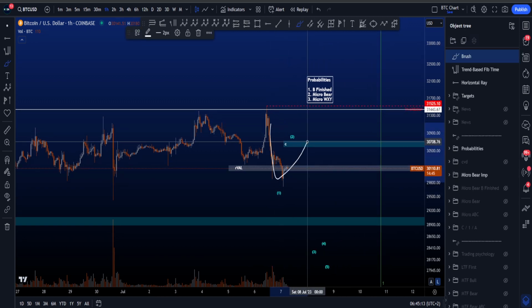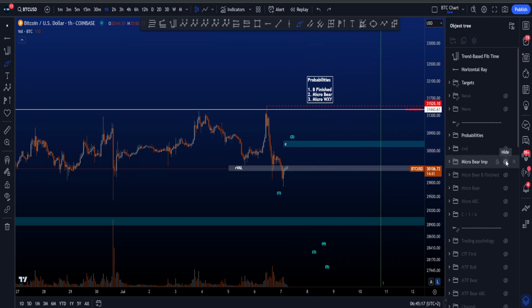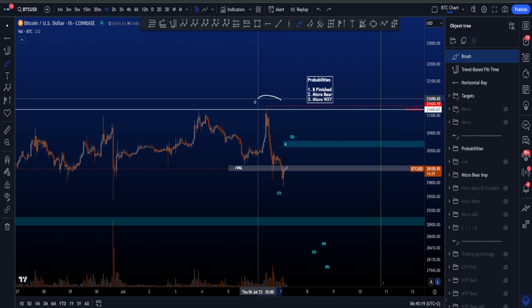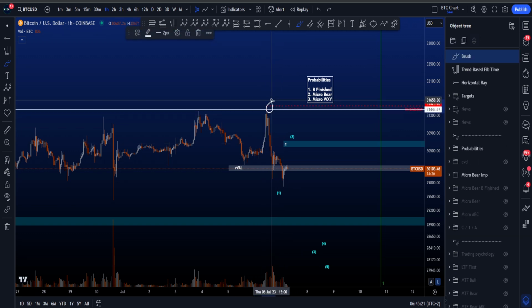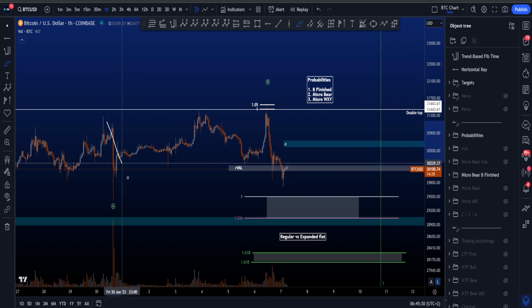So we then have a wave 1, looking for 2, and then we're looking for a 3 towards the downside, where then the invalidation is going to be taking this high, because this is now the beginning of a wave 1. You do not want price to go above this particular high. So this is currently the one I'd be looking for, which is part of an A, B, and then a C to the downside structure.